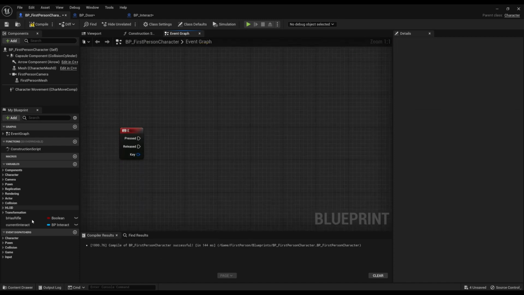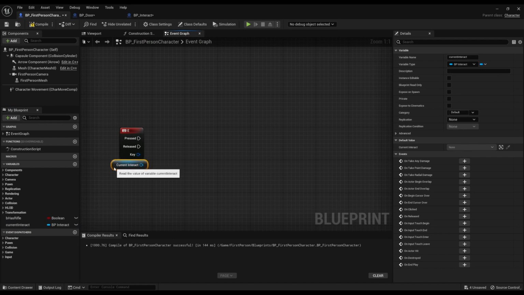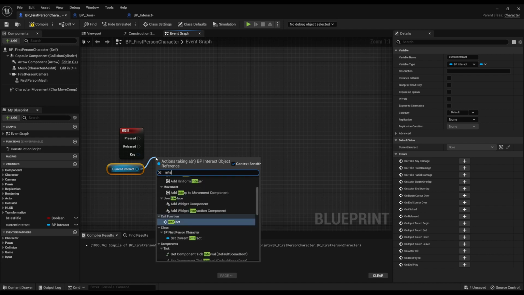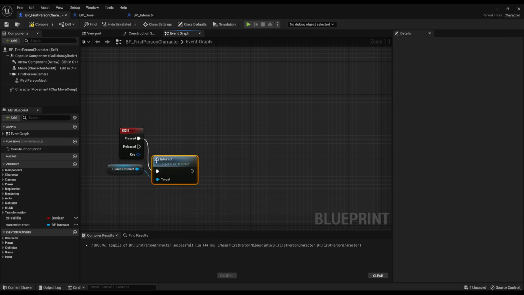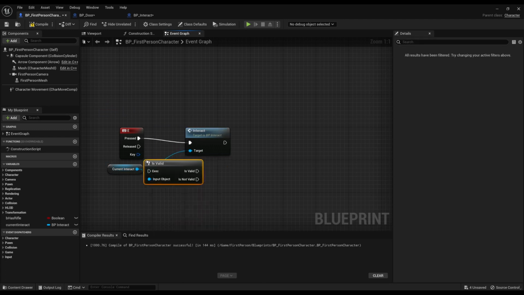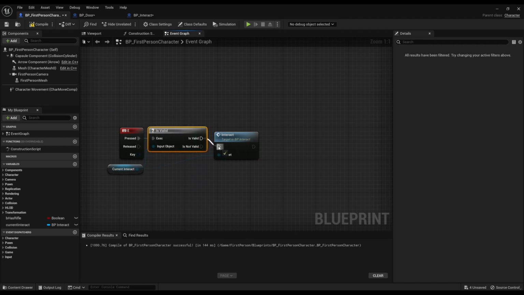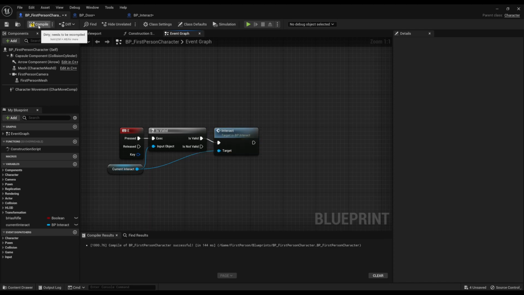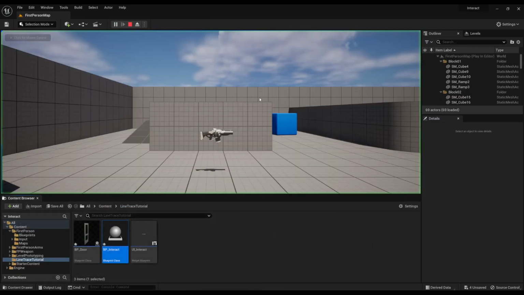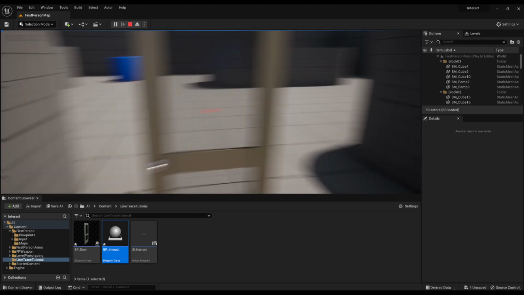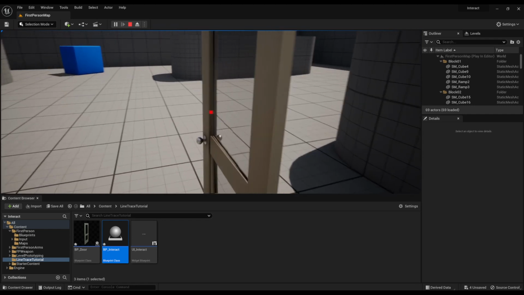So when I press E, current interact, get, and then if I just search interact there, I can call this function. So it might be worthwhile is valid again. So if I press E and there isn't a current interact set, don't do this. It might come up with errors again. So it should be now when I go up to it, I'm not looking at it, I can't open it. I'm looking at it, and now it's opening.